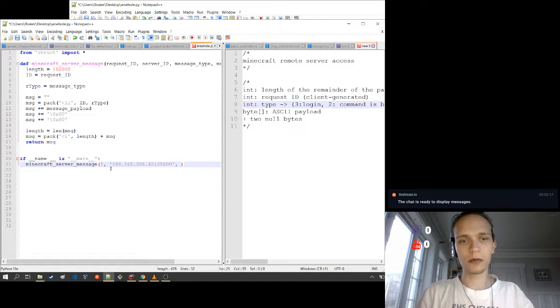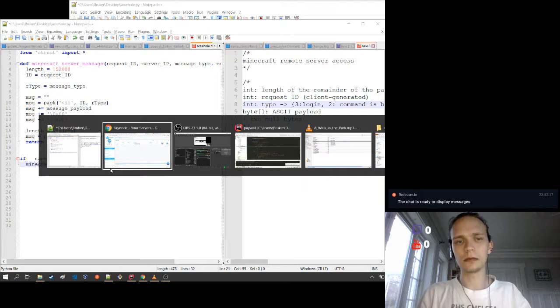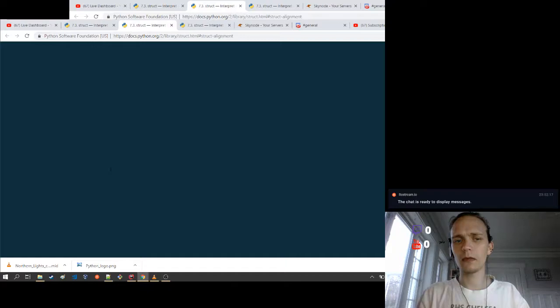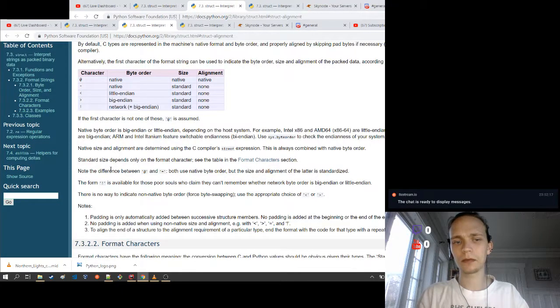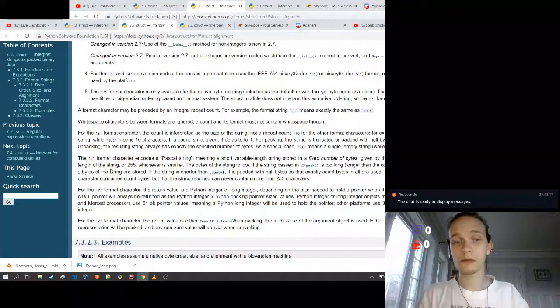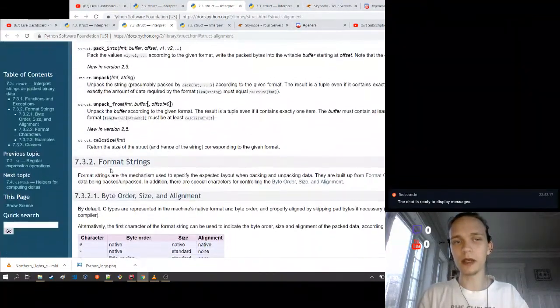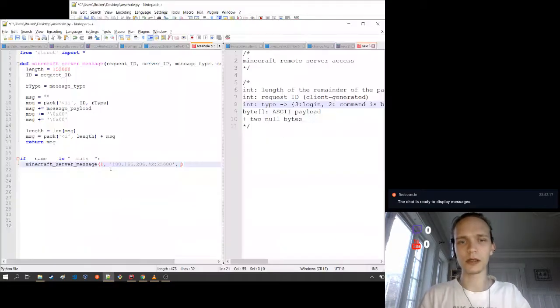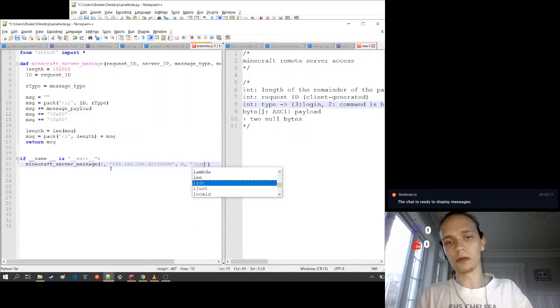Message type should be 3, if I understood well. No, let's go with 0. And we'll say 0 is the message type. We'll just do a simple command. Let's list all players.